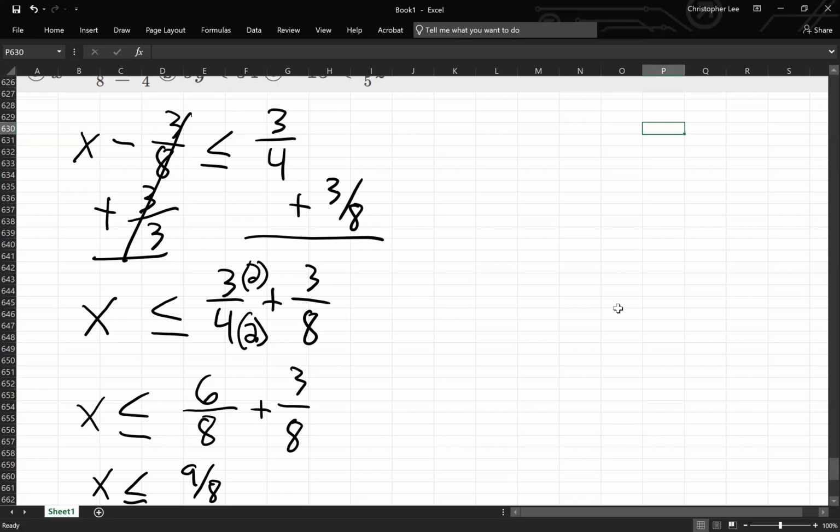And then when you reduce it, even in the reduction process, now that I think about it, if you do the long division, it would give you 1 point something. And I know that that's going to be between 1 and 2. So that's all I need for the number line. And that's it. That's the only hard part, the reduction of it. So that's why we do the LCD.